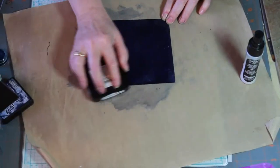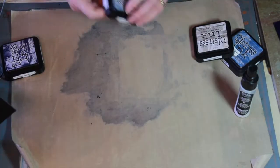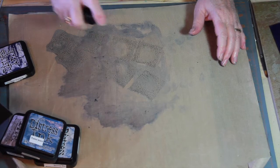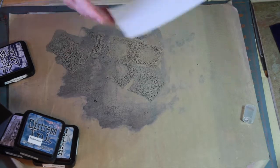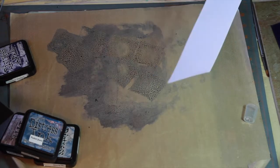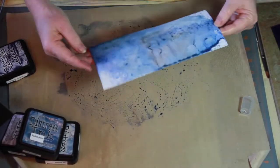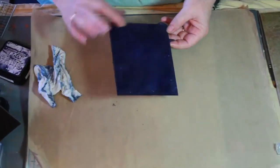I've sped it up here to save some time. So here we are, completely saturated, and it will be set aside to dry. Now I'm adding some more ink to my craft sheet, and this will be misted with the correct color of Radiant Rain, and then the watercolor paper will be applied to absorb this ink. This is the basis for the embossed panel on the front. When I have it exactly so, it will be set aside to dry.